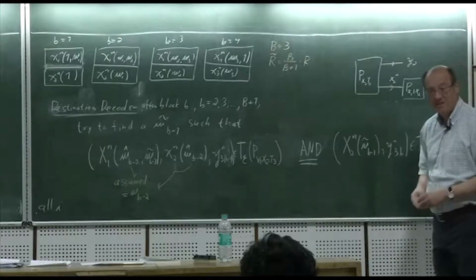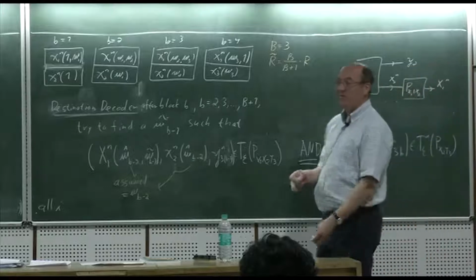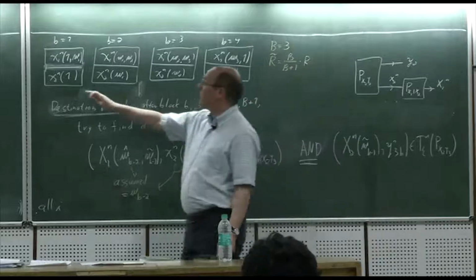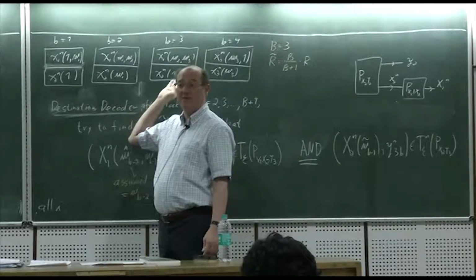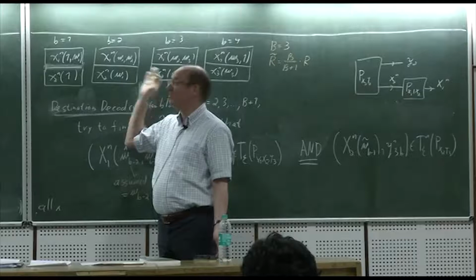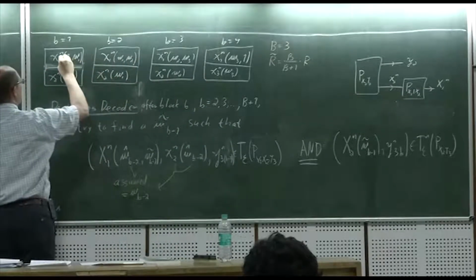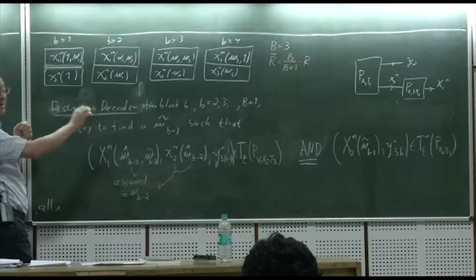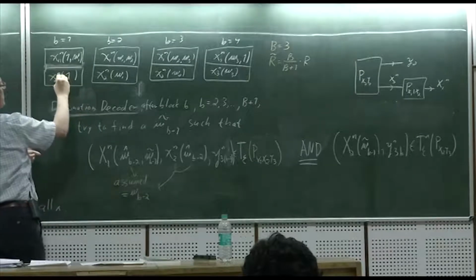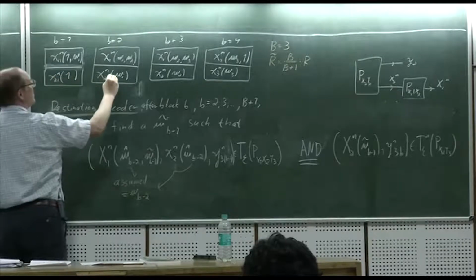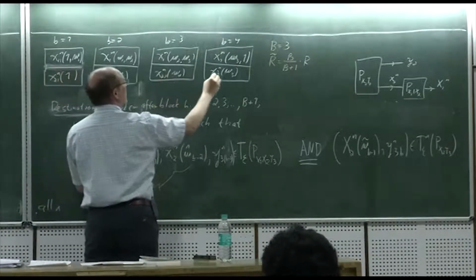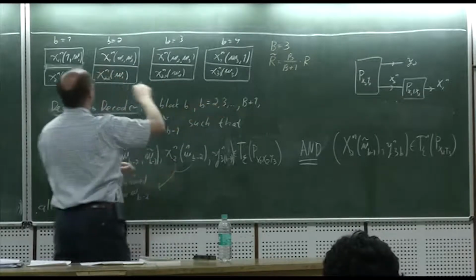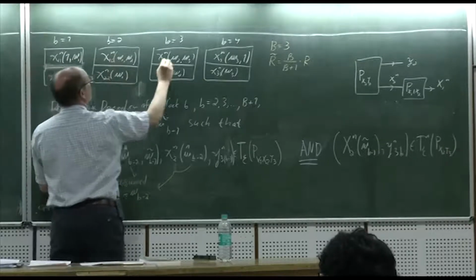So here's a little bit of a trick, and this is what I wanted to mention. What we're going to do seems like overkill, and I think in practice it is overkill, but rather than generating one code book, we'll generate B plus one of them. So for every block, we're going to generate a new random code book. And then we make them independent, right? So let me show you. This here will be a random code book for block 1. This will be a random code book for blocks 2, 3, 4. We're going to generate all those code books statistically independently. Then same thing here, 1, 2, 3, 4.